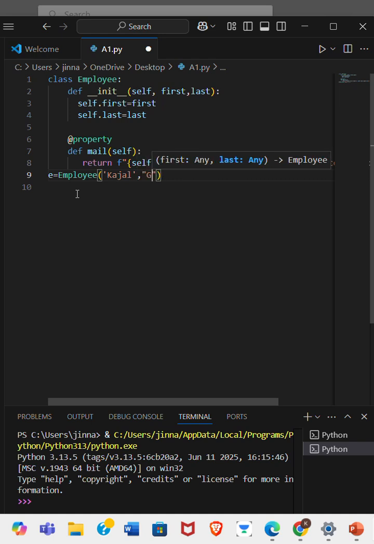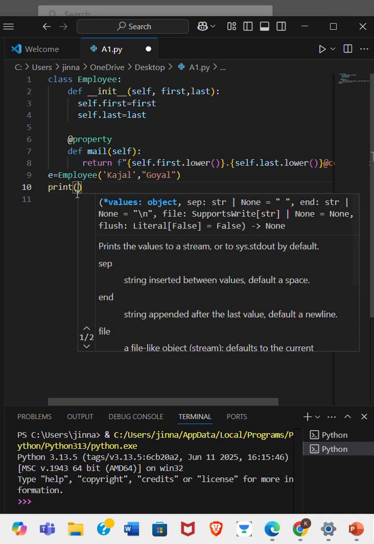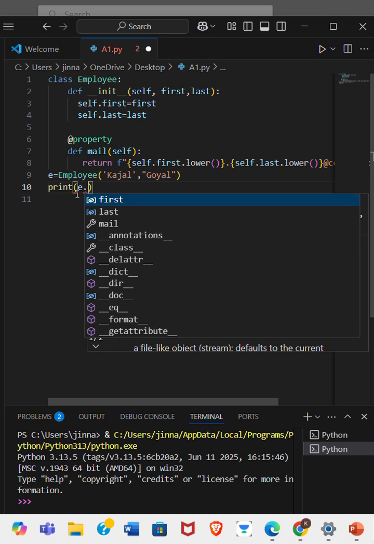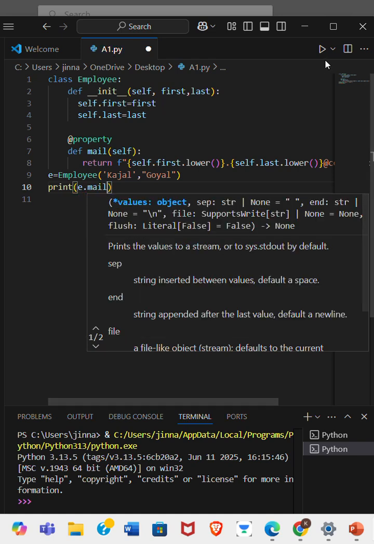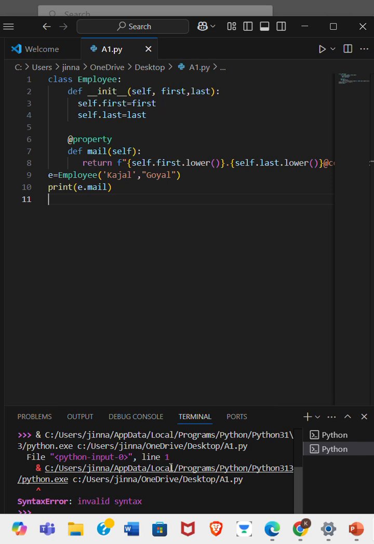Let's give a last name too, and we'll access the method as an attribute, right? So e.email. Let me save it.